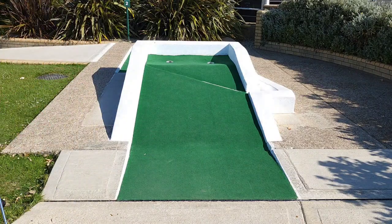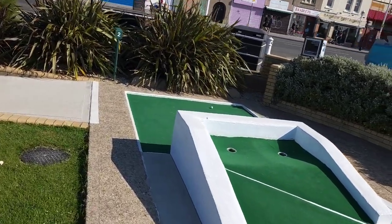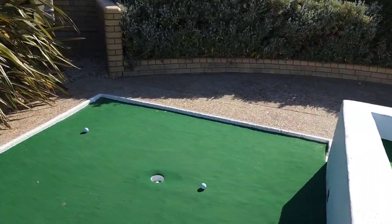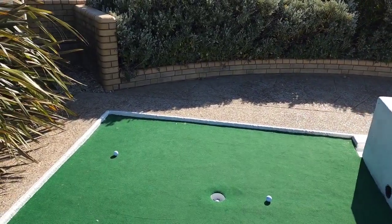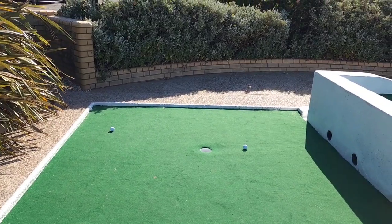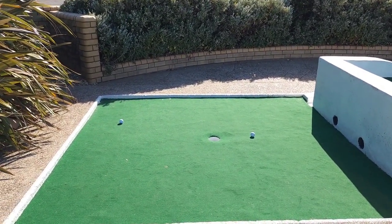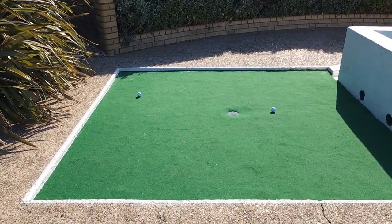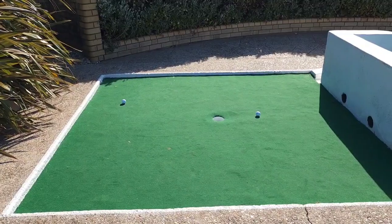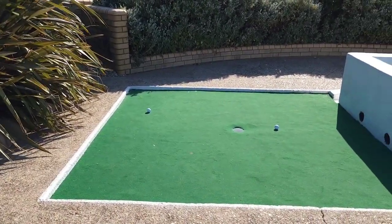Okay, now I'm going to show you guys in real time what happened to those 3 shots. The first one went in, the third one's a little bit short, and the second one's the one that rolled out here. The reason why this is very terribly executed is the green down here has been hammered, and the carpet has been hammered down. One moment here while I get the camera set up, because I'm going to show you guys in real time what I'm talking about.